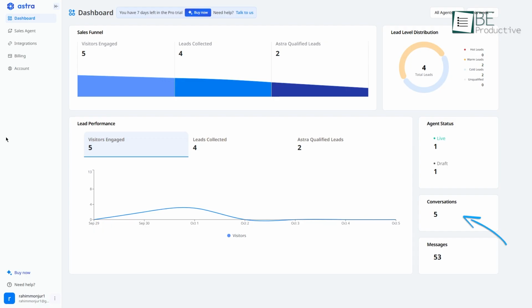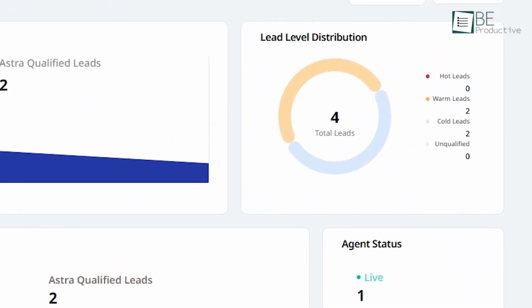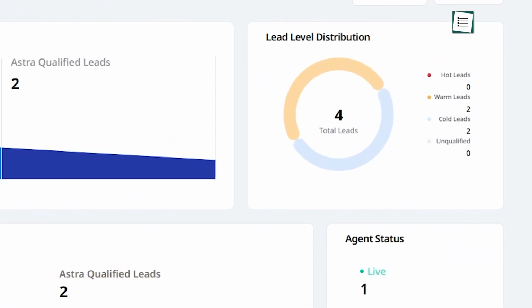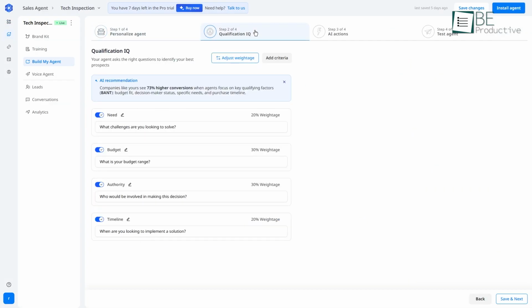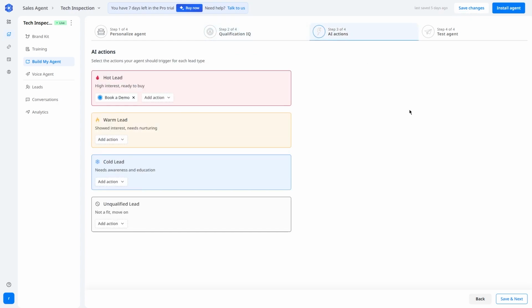You can see a clear breakdown of total conversations, the number of leads captured, and how many were qualified as hot, warm, or cold. You can track conversion rates over time, understand which of your website pages are generating the most valuable conversations, and analyze the performance of your agent based on the goals you set. This detailed insight allows you to continuously refine your agent's instructions and qualification criteria to improve its effectiveness, which makes it a true growth tool rather than just a passive support widget.